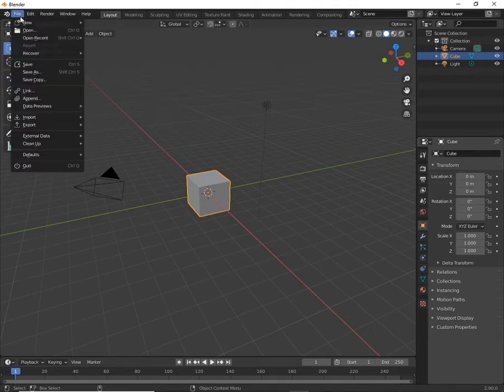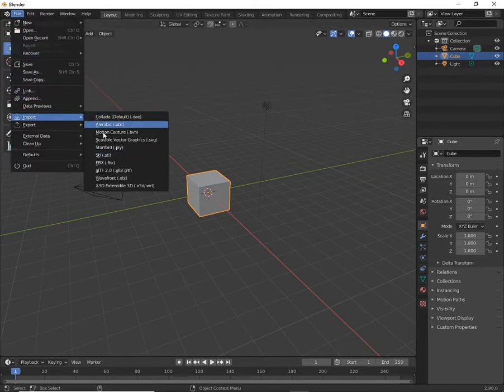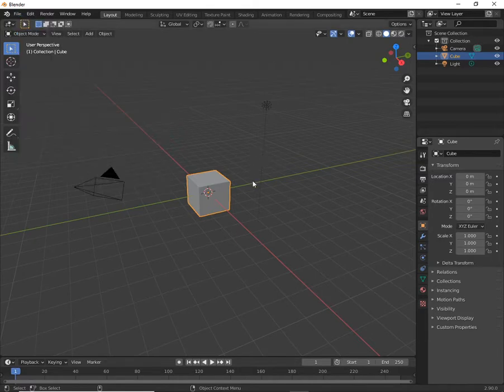Because we have the ability to file, and we can import whatever we need to in here, right? So what we're going to do is start off with something pretty simple. Just start making a table, and show you a tool I haven't really gone over that much, which is the bevel tool. It's really what I'm going to introduce you guys to today.